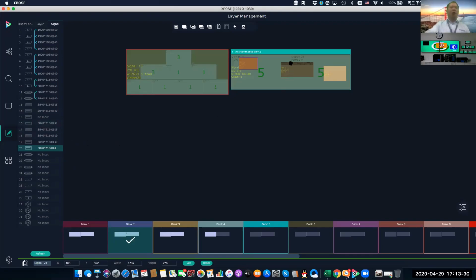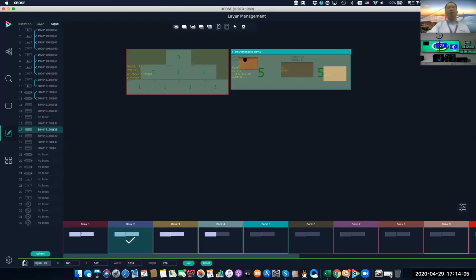And you can do the same on another layer. After you select another layer, the bottom tells you signal 16 is now running on this layer. I will try to use signal 17 by double click. After I do that, signal 17 will come in from source 17 to this layer.